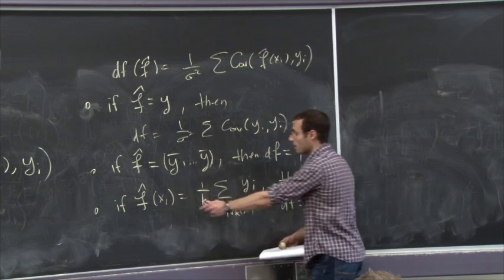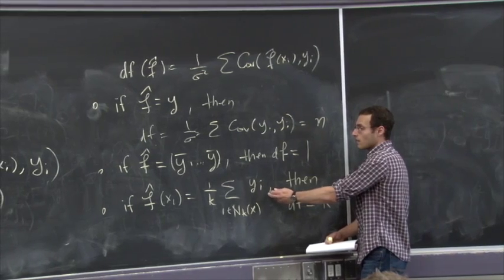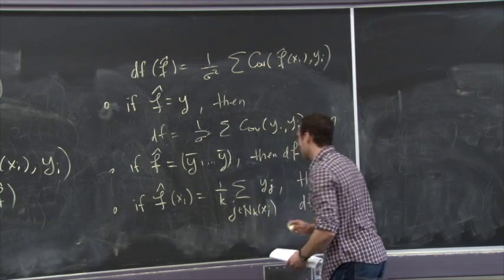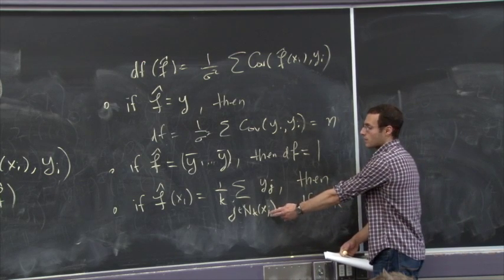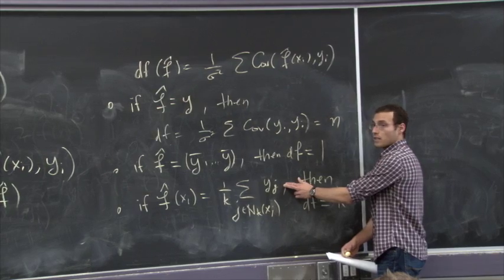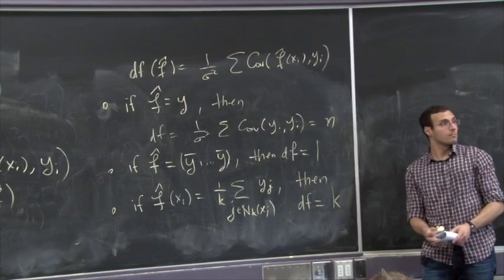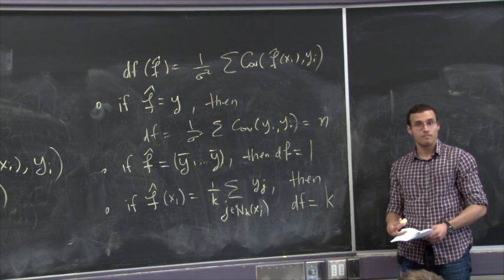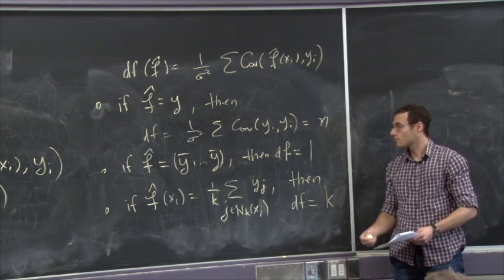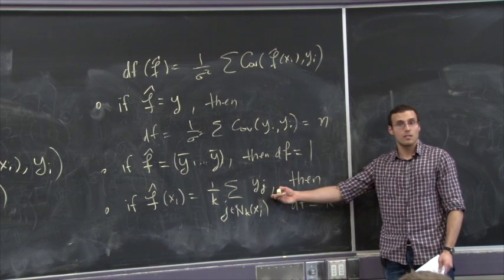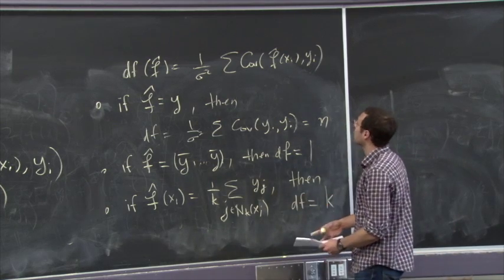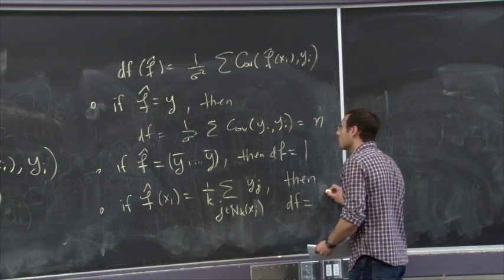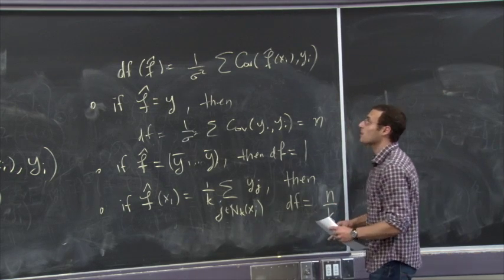What's the covariance of this with yi? I should write this as j so it doesn't confuse you. And then this is the neighborhood of xi. I'm taking the average of the points in the neighborhood of xi. What's the covariance of this with yi? Sigma squared over k, right? So actually what I wrote before is wrong, obviously. I'm glad that no one caught me.